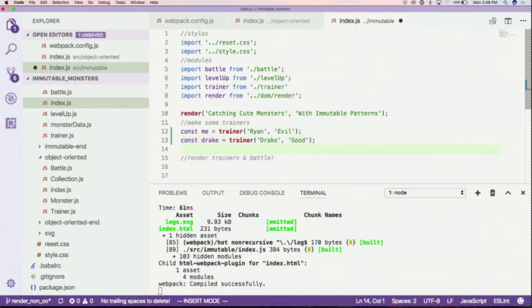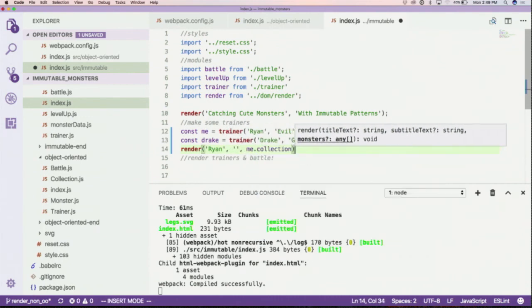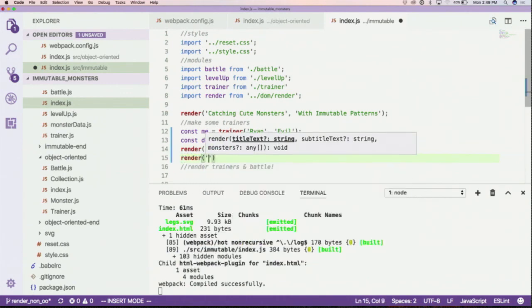And then we're going to say const, we're going to render.